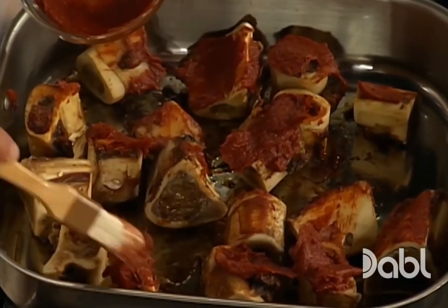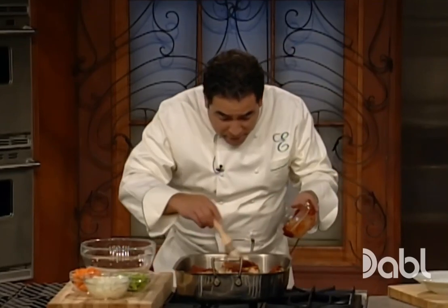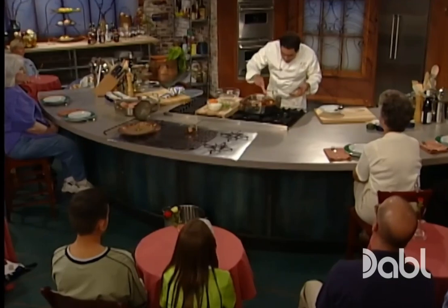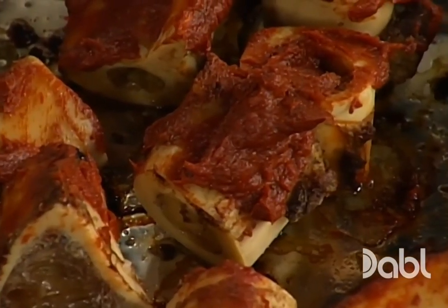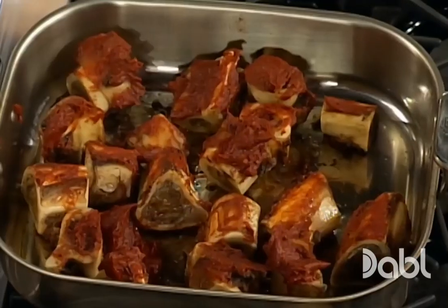You want to add this tomato product on your beef bones. Now, you've probably heard of a big fancy word on a lot of restaurant menus, a fond de veau. Well, that's basically a veal stock. That's what that means. And that is brown, too. They just take veal bones instead of beef. After you paint your bones like that, they're already seasoned.